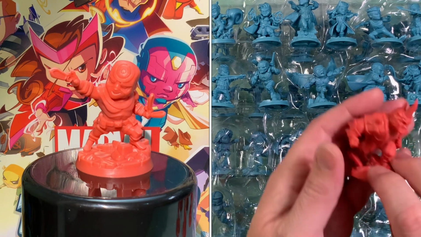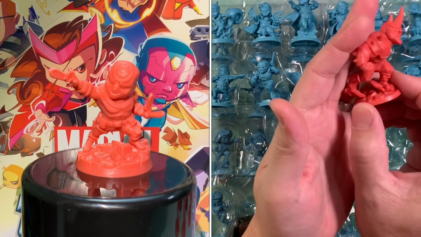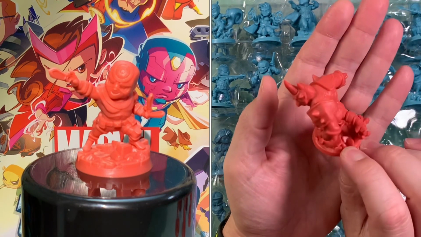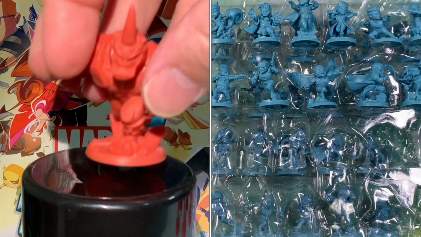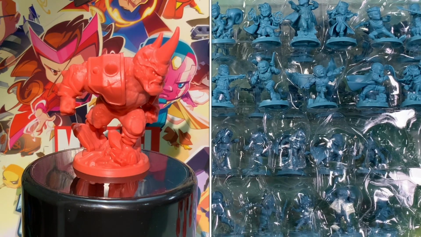And then Rhino. He's very menacing looking. It's like tearing up the street as he runs along, rampages along. Alright, so there is Rhino. So that's 1, 2, 3, 4, 5, 6, 7, 8, 9, 10, 11. So this is all the villains. Yep. Everything else in this box is going to be blue.